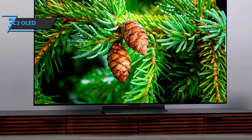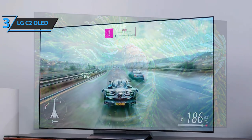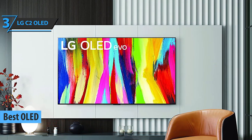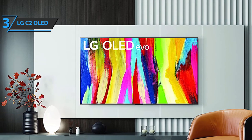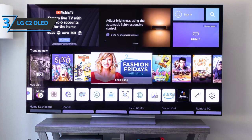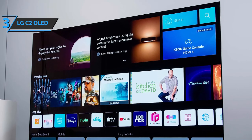Up next, we present the LG C2 OLED, which in our opinion — as well as according to reviews and user experiences — is the best OLED 65-inch TV available on the market in 2023. With the C2 model, LG achieves an almost perfect balance between performance, design, and value. The new, brighter panel makes viewing always rewarding, even in rooms with relatively high ambient lighting, and its dynamics and color subtleties are easy to appreciate.